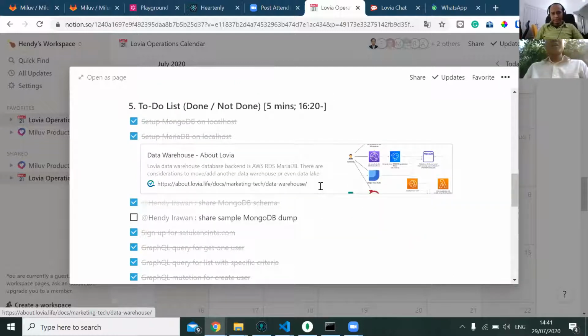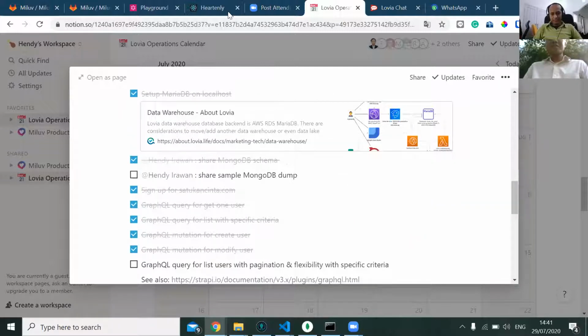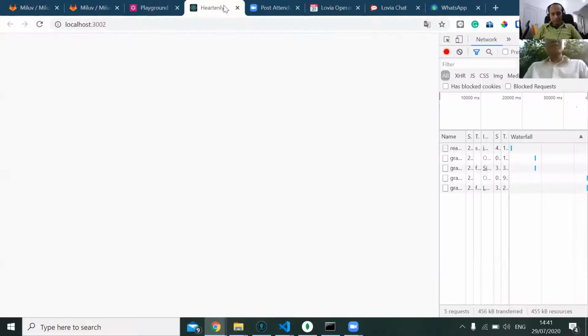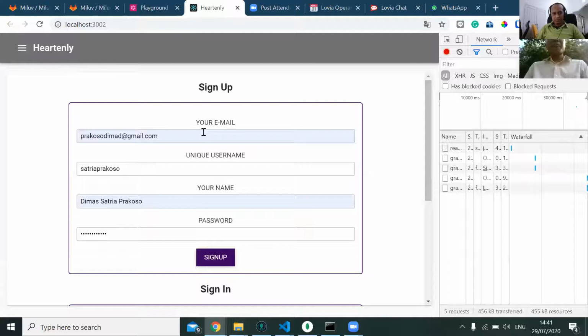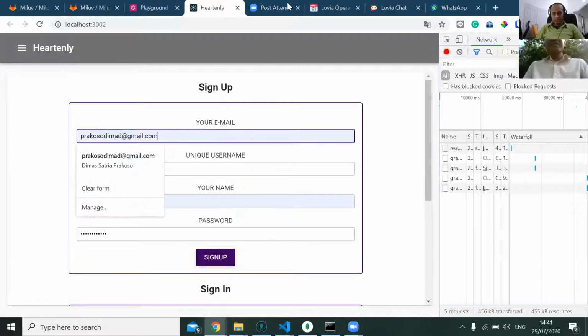Maybe we can see what progress I have made. I just created a simple form.